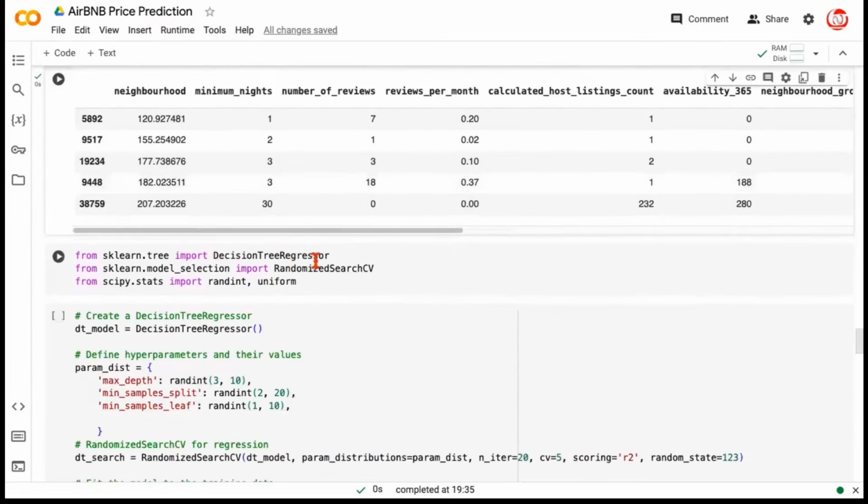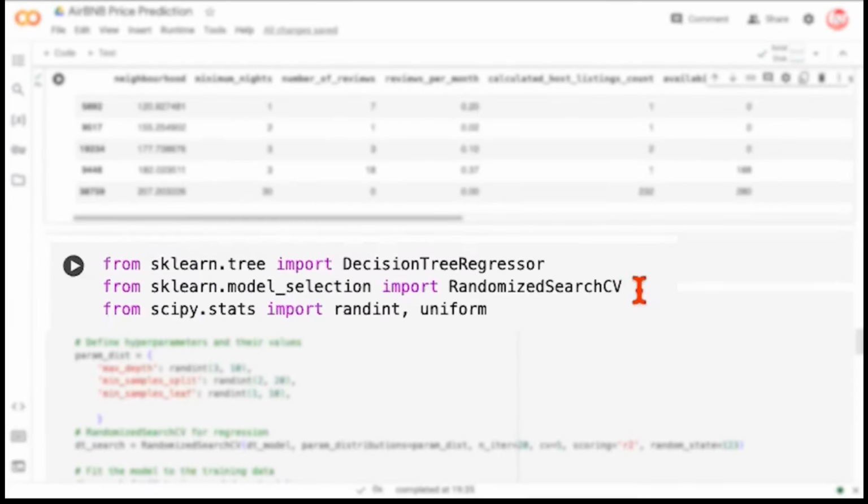Let's start with a decision tree, because this would mostly be acting as a base estimator for most of the boosting algorithms. So let's at least do a decision tree. Now, one new step that you see here is a randomized search CV. So far, in most of the examples, we have used grid search CV. There's a fundamental difference between these two. Grid search requires us to pass a grid of values where it'll check every possible combination that's available in the grid. And that is very time consuming.